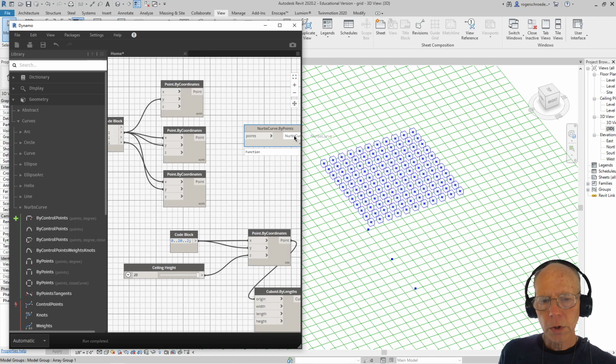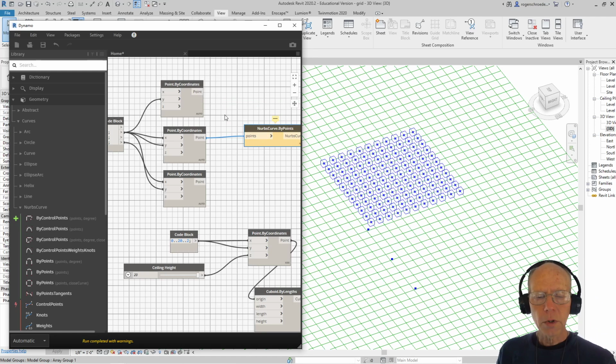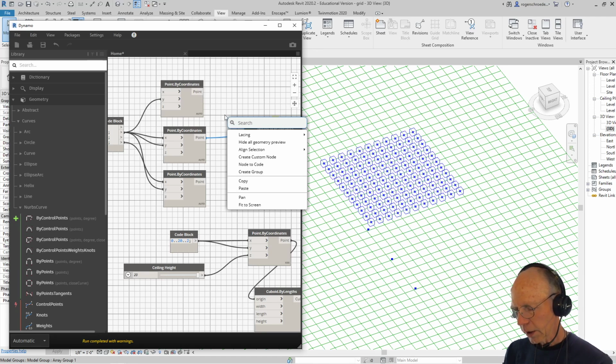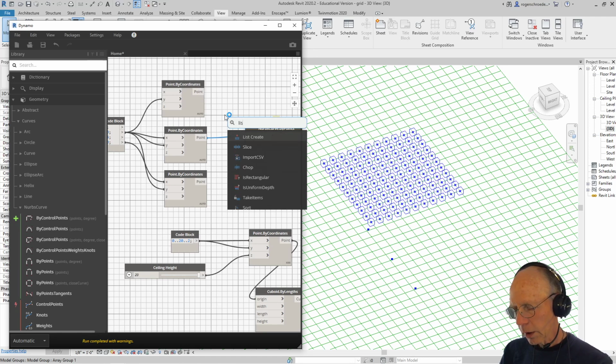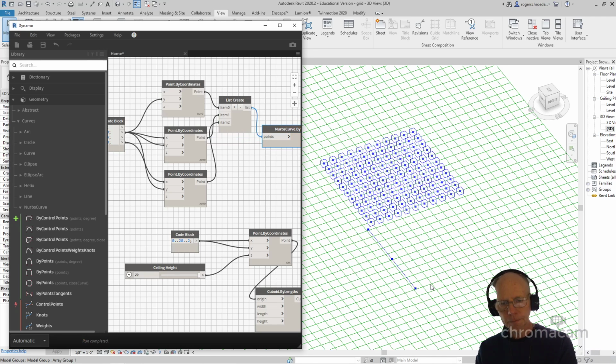But we have this requirement that the Nurbs curve have multiple points. And our problem is, if we try to put multiple points into here, Dynamo won't allow us to do that. It'll just error out. And so we have to use another technique, and that's called making a list of them. So I'm going to right-click and type in list, and List Create will show up. And this allows us to keep adding in items that we want to add together to complete a full list. So I'm going to take each one of those points now and add them together in a list, and then take that list and feed it into the Nurbs curve. And now we have a straight line Nurbs curve.